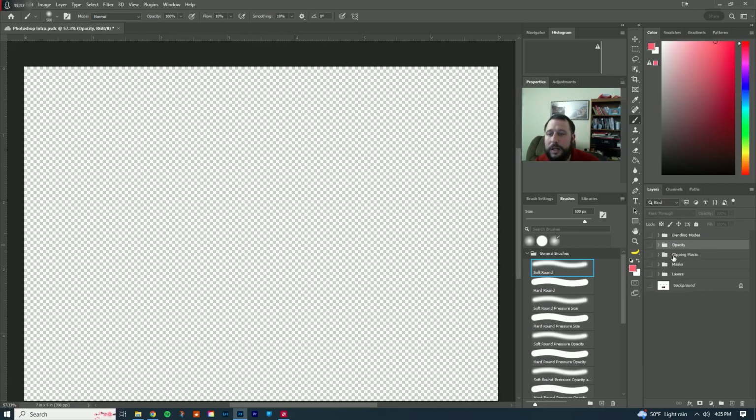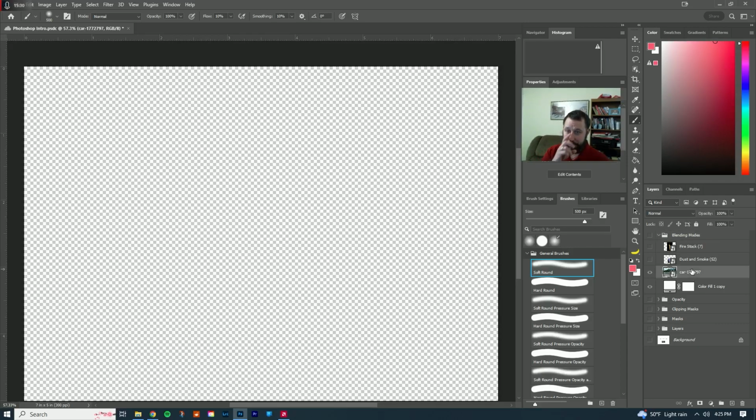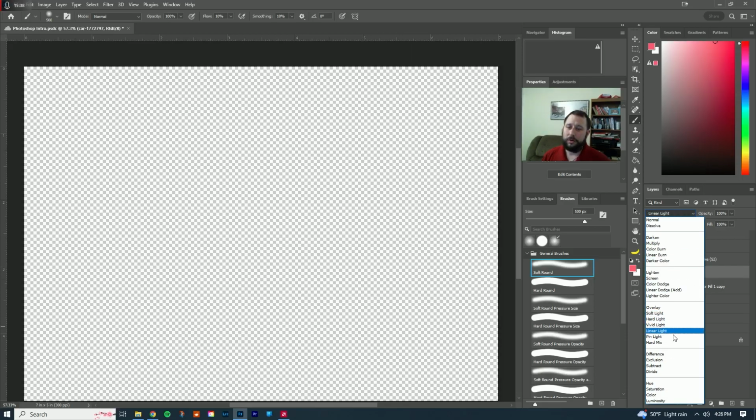All right, last super important thing that Photoshop requires. These are blending modes. This could be a massive video in and of itself. Blending modes are wildly complicated, but I'm going to do the basics. Your blending modes are all found right here. So it says normal right now. This is a normal blending mode. But if I click it, these are all of the different options that you have for blending modes for the individual layer that you're working on.